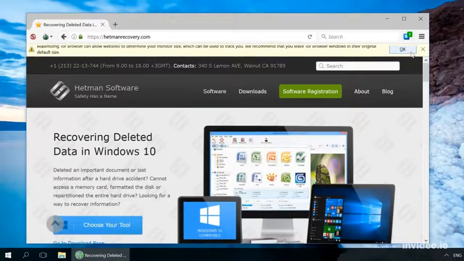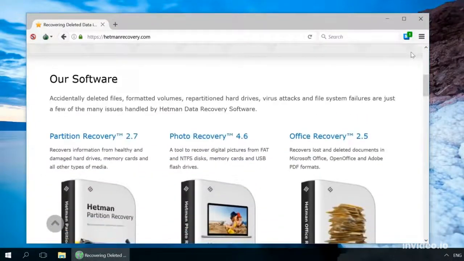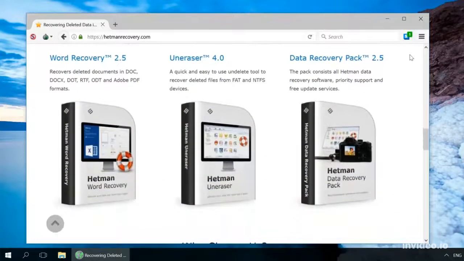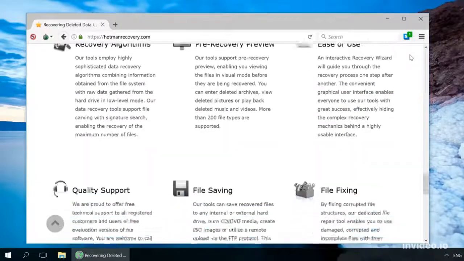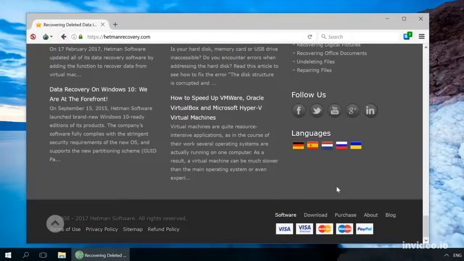During our testing, we noticed that many websites ask to enter CAPTCHA when using Tor browser. It happens because your masked addresses look suspicious for security services. We also notice problems when looking for a correct version of a visited website. When entering hetmanrecovery.com, the browser opened its English, Spanish, or Dutch language version.